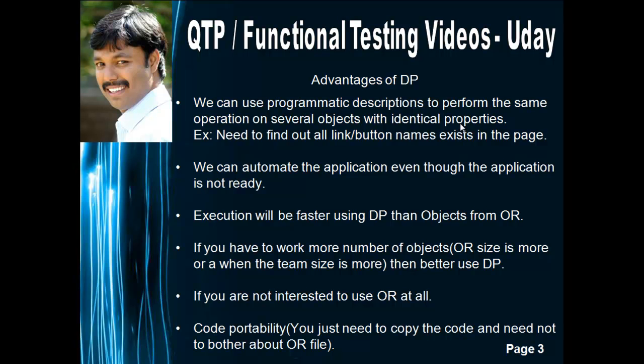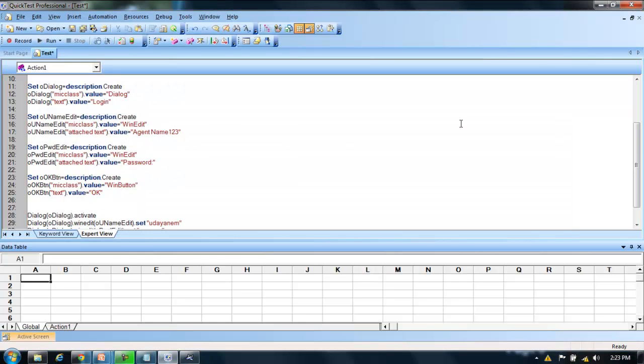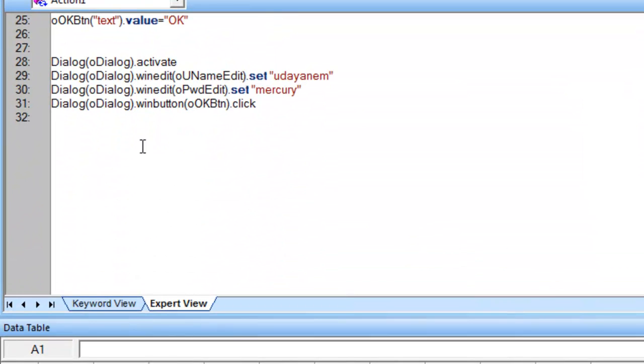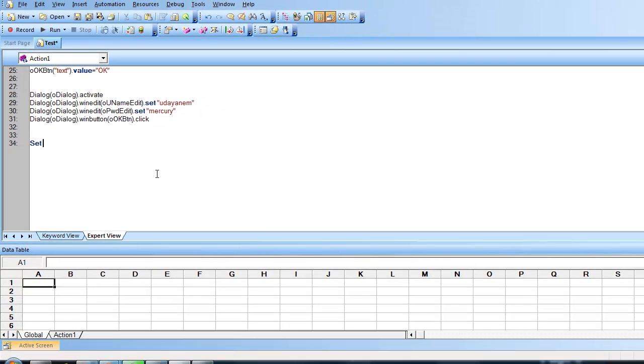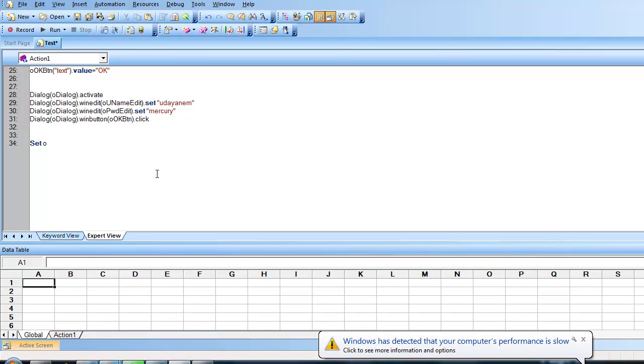But if you use descriptive programming, it is very simple. I will show you here. Even this is one of the important interview questions: how do you list out all the link names available in a web page?